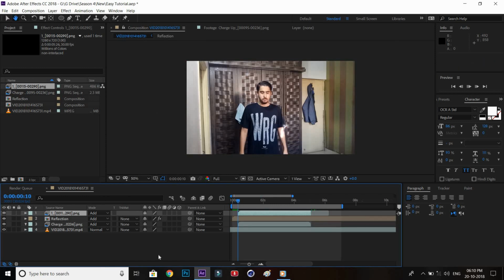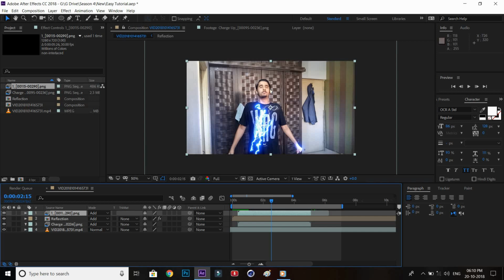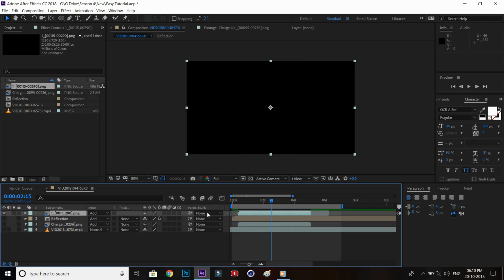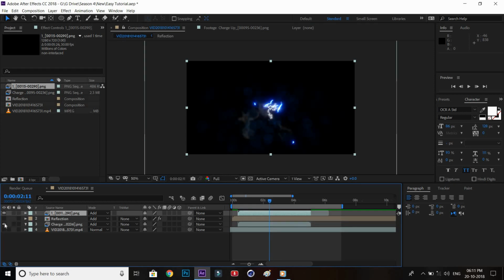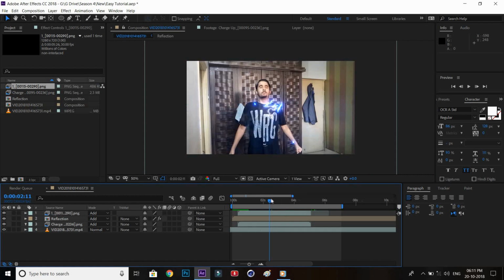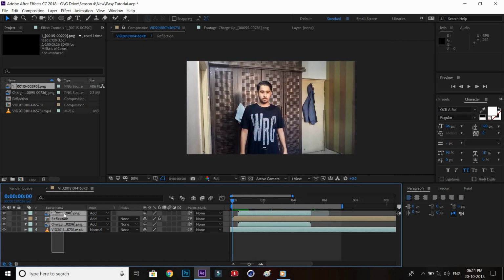It's a little bit extra. Now if you put it on the starting of the frame where the charge up effect starts, it will be perfectly aligned with the glowing saber in the behind. As you can see, if it's orange, the lens flare will be orange. If it's blue, the lens flare will be blue. And if both are on the screen, you can see both of the lens flares will be on the screen. It will depend upon the brightness of the color of the layer.